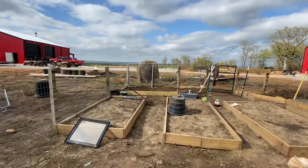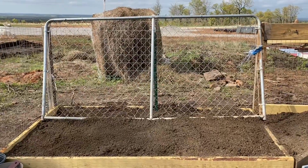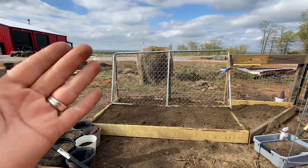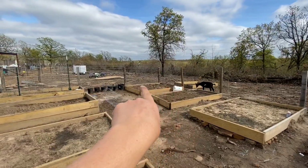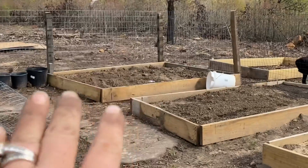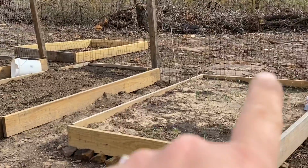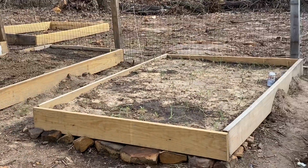Trying to figure out, I did say I wanted to do the acorn and the spaghetti and the butternut squash over here. But I kind of don't want these big panels to show from the front aesthetically. So functionally and aesthetically, if I make this bed into my peppers, and then my back bed that I was going to do all my peppers in, then I can grow all my acorn squash and things back there, because they do take up a lot of room. This is going to be all my crooked necked and my straight necked yellows, and then my zucchinis. And then this is kind of overflow onions, and then a whole bunch of broccoli, cauliflower, Brussels sprouts, and some okra.